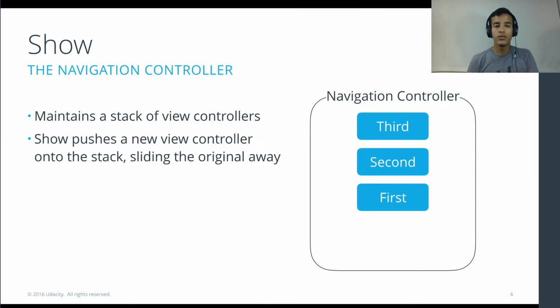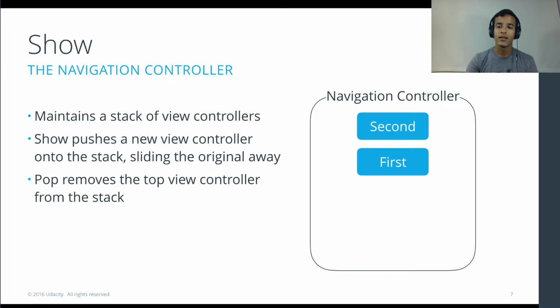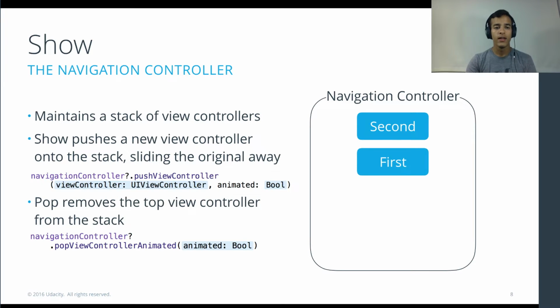Something to really note is that when we use show, there's also something called pop. What pop allows us to do is remove items from the top of the stack. So when you're done using a particular view controller, use pop to take it off the stack and show the earlier one. In that case, pop removed the third view controller from the navigation stack.